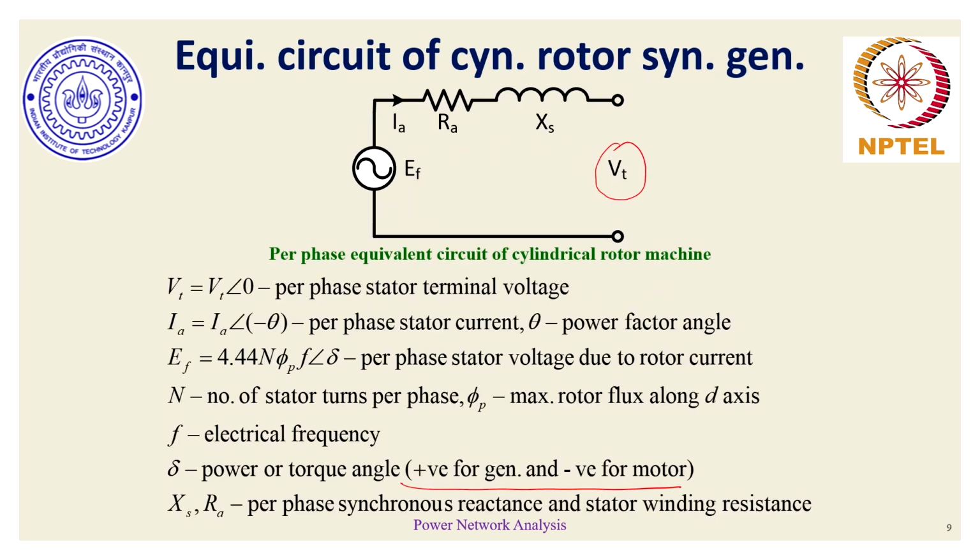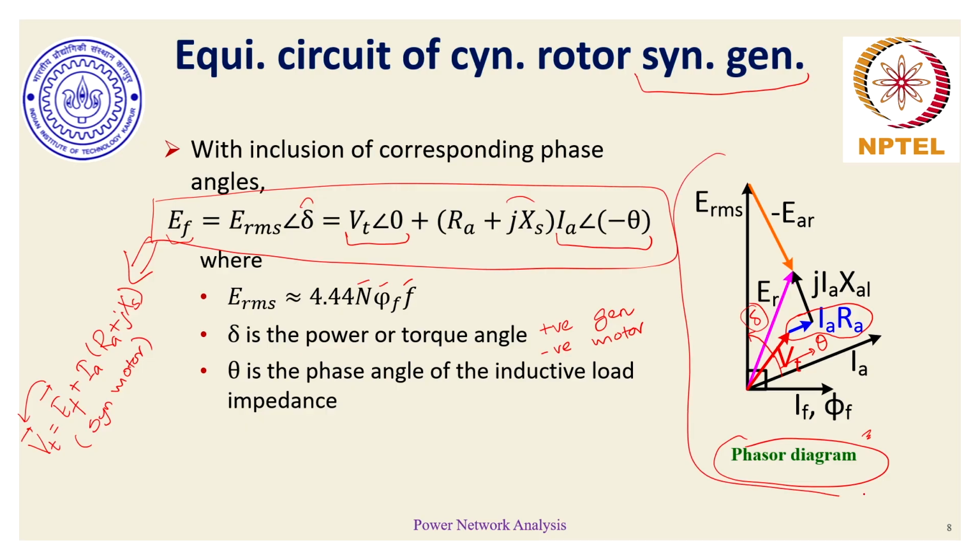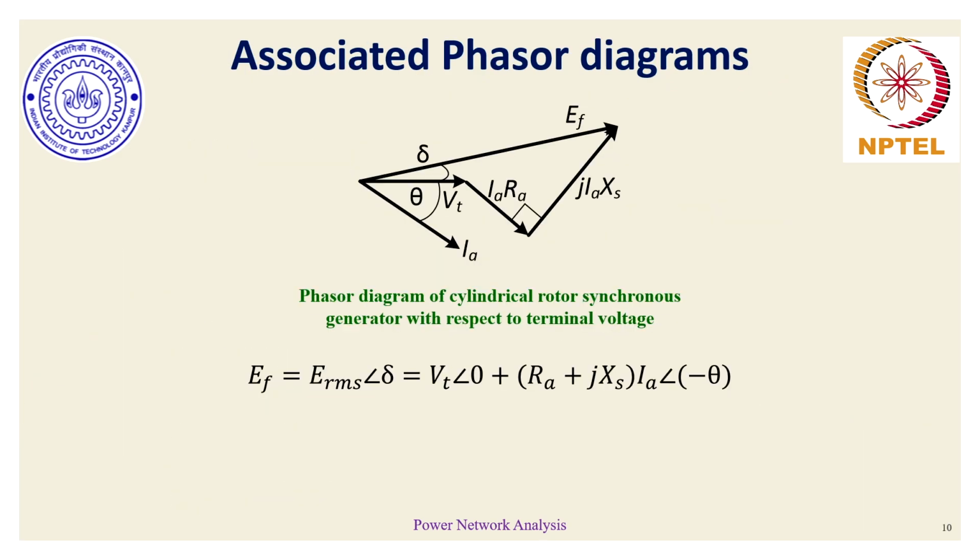In the phasor diagram which I have shown over here, we have inherently chosen the rotor flux to be our reference. Rotor flux being a DC flux, coming from the DC current, we can instead have a phasor diagram where we have only AC quantities. With Vt, the terminal voltage, as our reference for phasors, we can again redraw the phasor diagram, which would look like this for a cylindrical pole machine, with this KVL equation being the governing equation for a synchronous generator in cylindrical pole rotors.